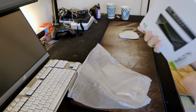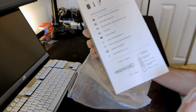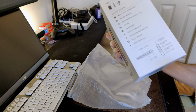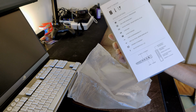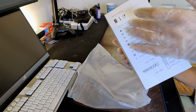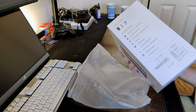I have no idea. It has the Tegra X1 Plus processor. I mean, it's nothing really special. They say it's 25% faster. I know the Nintendo Switch uses the same processor. The old Nintendo Switch, and then the new one, the only thing that changed, it's more efficient, so you get more battery life. That's how it gets it, because the processor is more efficient.